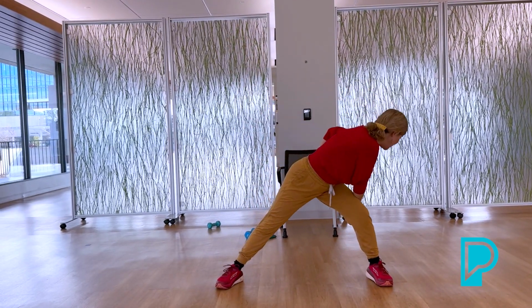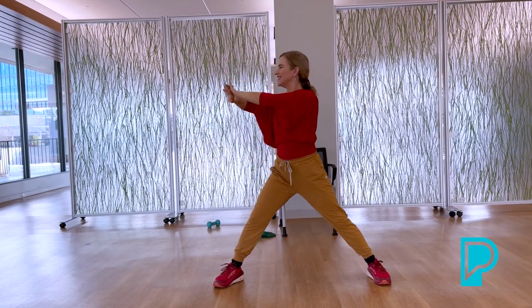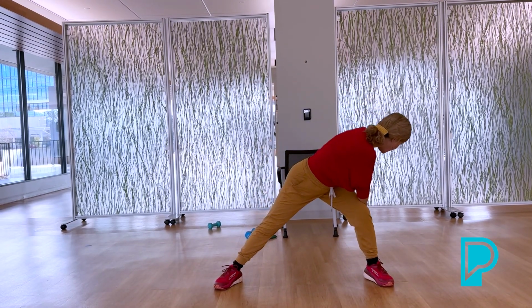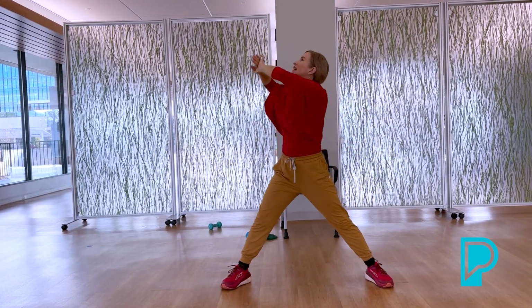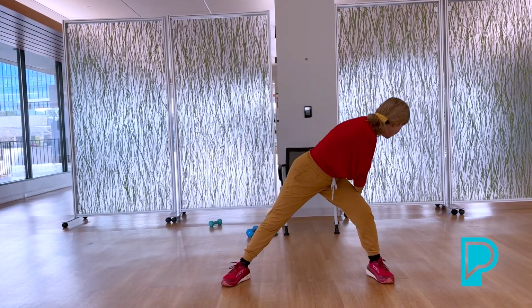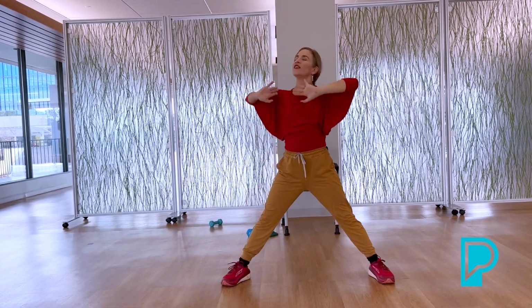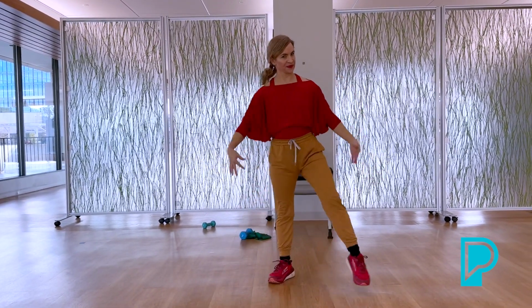Reach behind the knee, with a little bend, twist, and stretch. And reach behind, twist, and stretch. Here we get some rotation through the body. Reach and twist. And stretch. Very good. Shake it out.